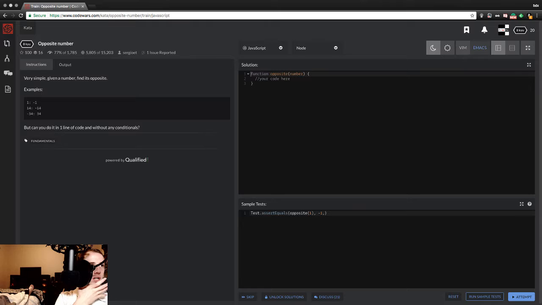One line of code. You know what? I feel like it would be basically the exact same thing as last time. No, it would just always be times -1. Because if it's a positive number and you times it by -1, it'll give you the negative number. And then if you have a negative number and times it by -1, it'll just give you a positive number. There's nothing weird about that. Okay, so there's that. Good times.